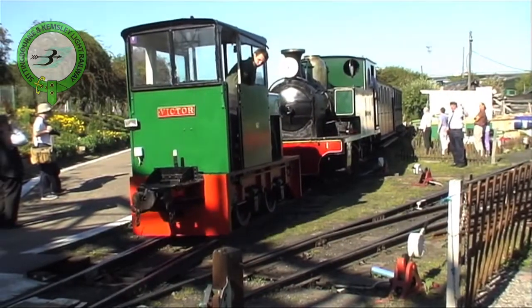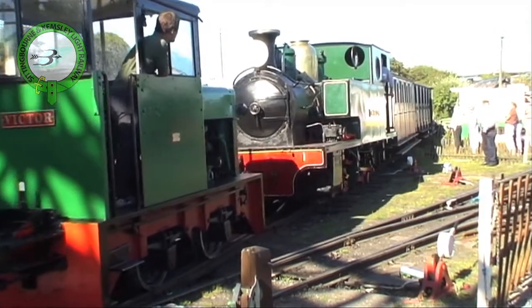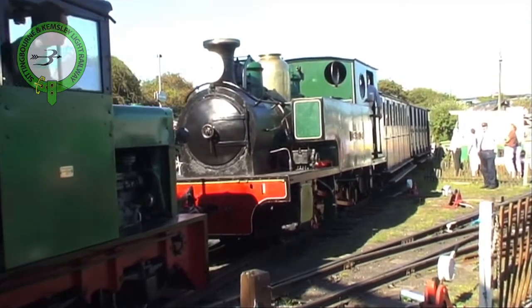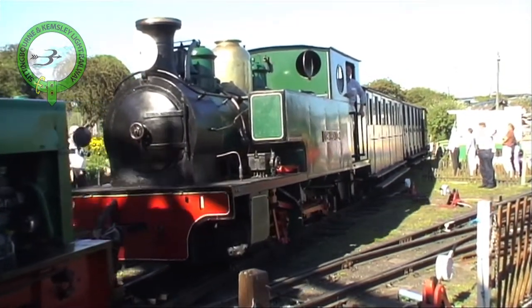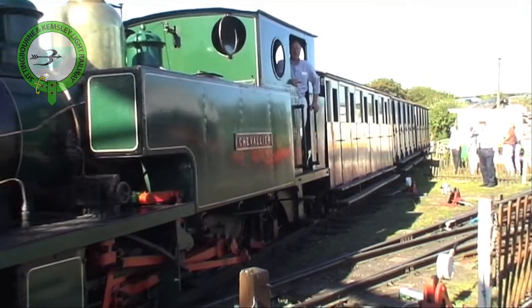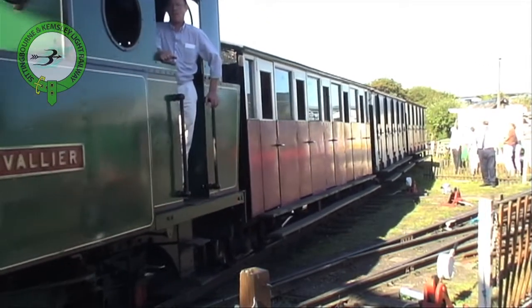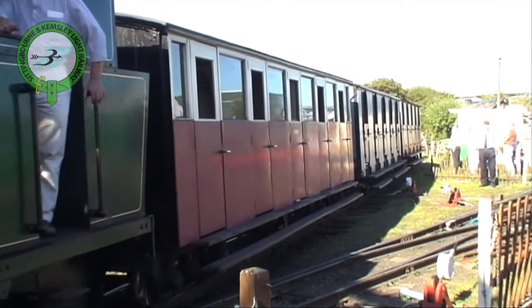They were not the first vehicles to arrive at the railway from the Chattenden and Upnor Railway. Chevalier, built in 1915, worked on the Chattenden and Upnor Railway until 1950, when she joined the Bowwaters Light Railway to work around Ridham Dock. After the closure of the Bowwaters Light Railway in 1969, she went to Whipsnade Zoo.